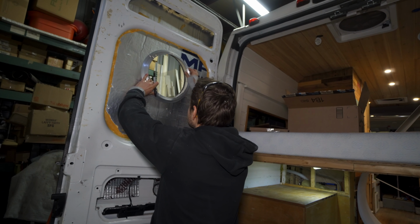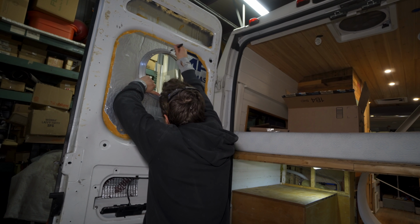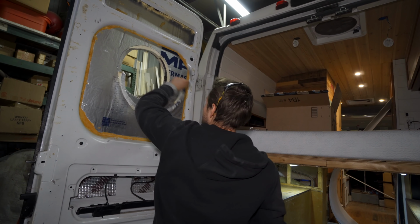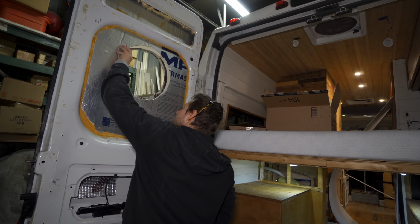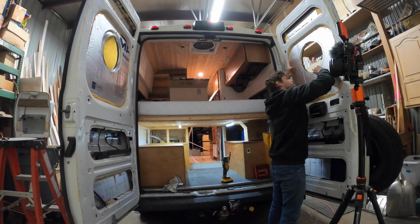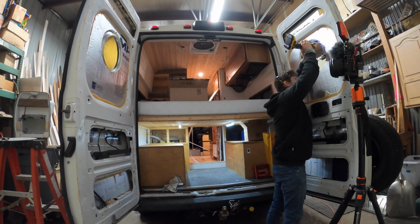But I used that drying time to go and cut the insulation out, because I still didn't have enough room to fit the inner mounting ring for the window. So I just took that up, traced around it, and then cut it out with a straight blade. It was super easy. I bet it'd be a lot harder if you have spray foam insulation in there. But because I just had closed cell foam board, it was really easy to cut out. Boom.